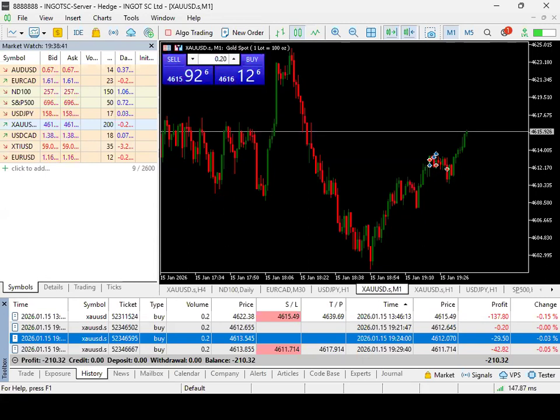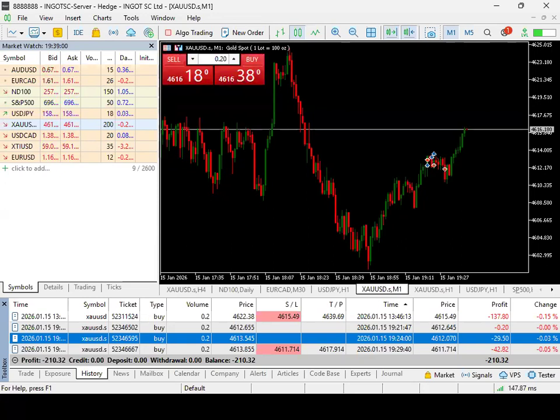So we still don't have a partnership yet with TradingView. When you do analysis on TradingView, all you would need to do is click add, take an order, because you'll already have linked your MetaTrader 5, MT5, to TradingView. So when you click buy or sell on TradingView, it comes directly inside.